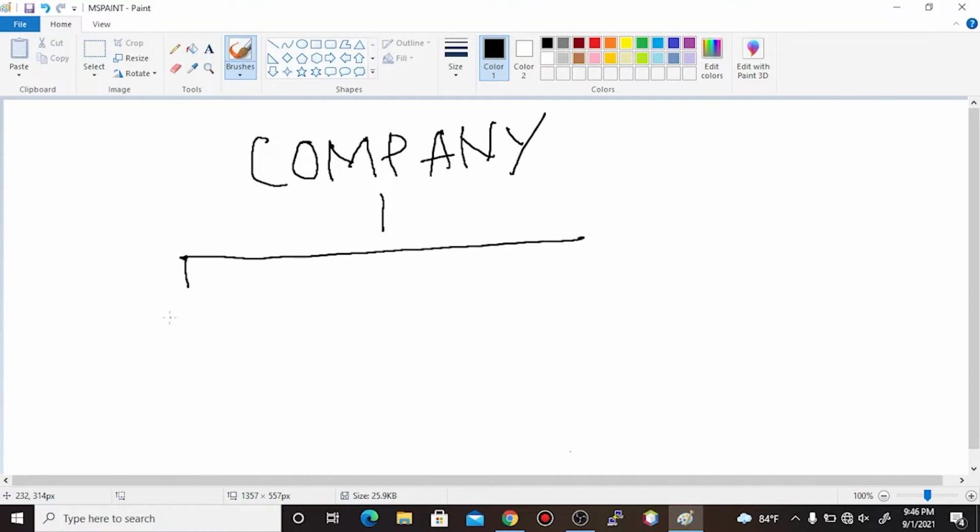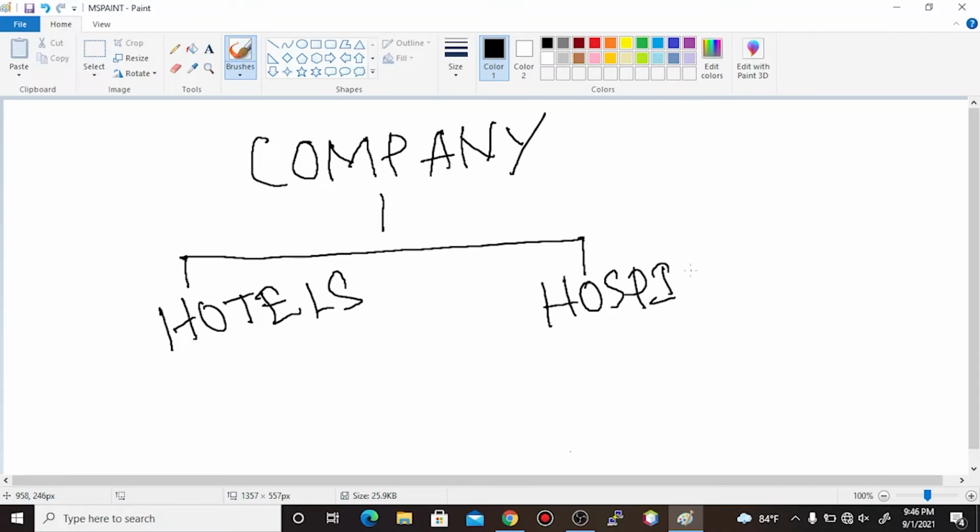The first one is hotels, and we have hospitals. All the firewalls in hotels and hospitals are managed by the group IT.